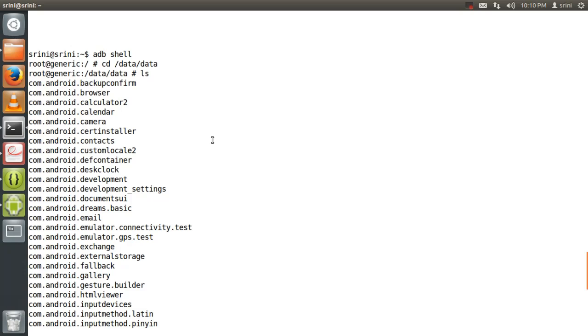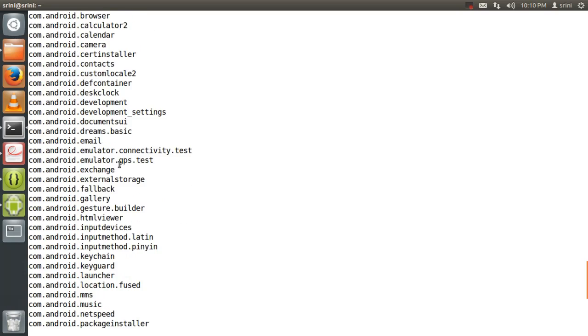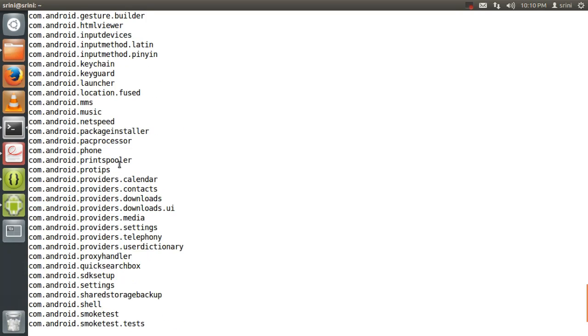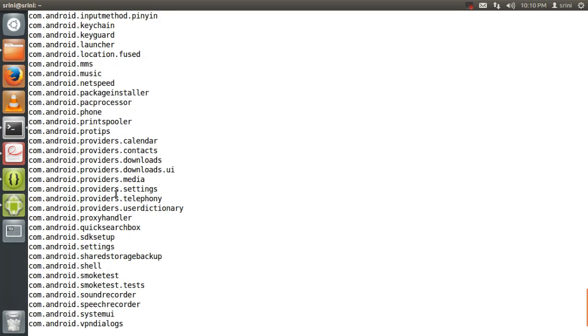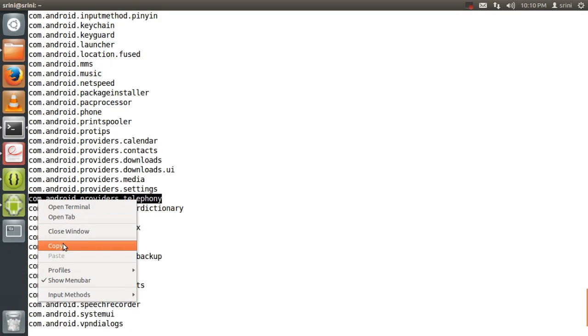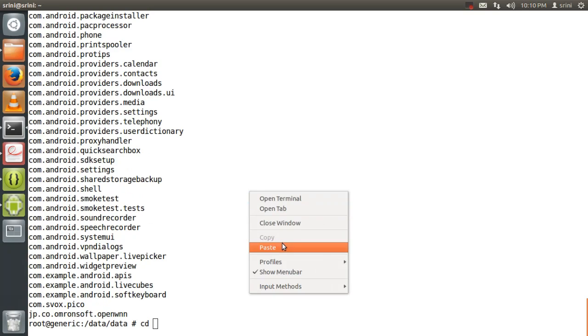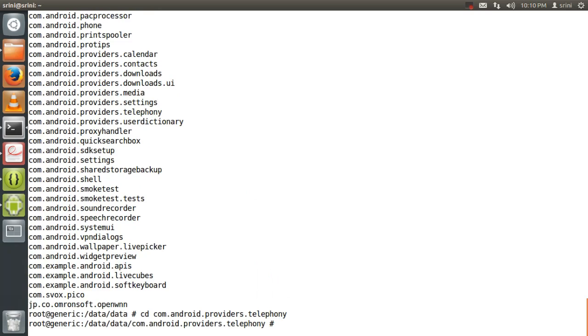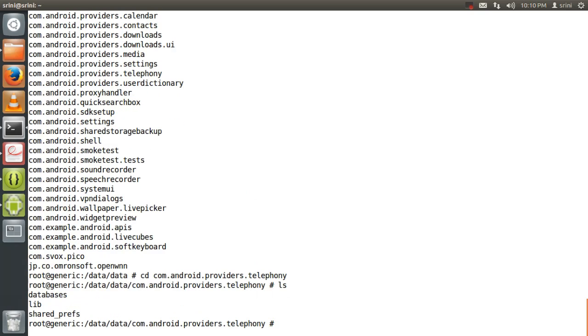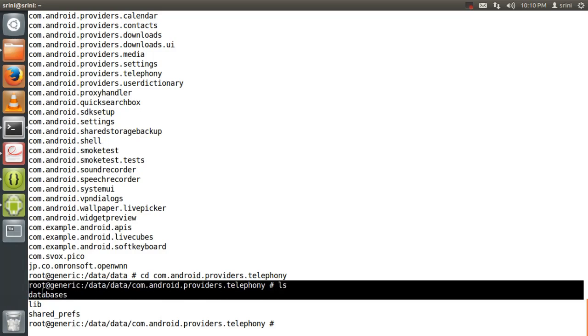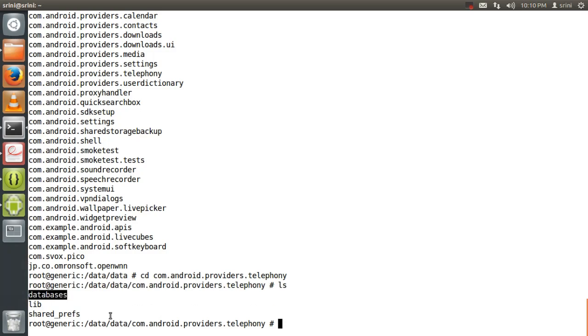Let me quickly show that. If you scroll down, you should have the directory named after the app's package name, com.android.providers.telephony. Let's navigate to that. I have copied it and am pasting it here. If you give a quick ls, you can see it has an interesting directory called databases. Let's navigate to that.